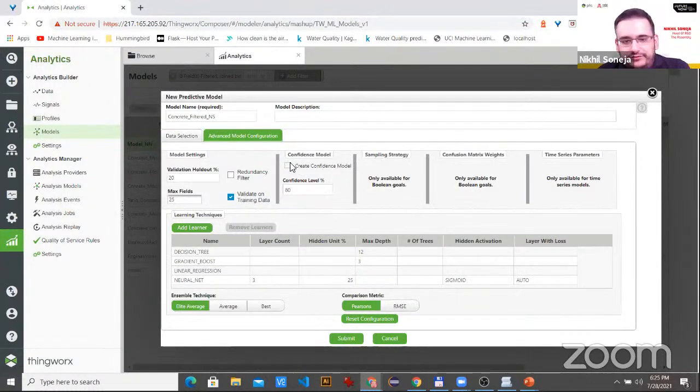In fact, I'm going to create a confidence model. A confidence model will just give us an extra field which says what's the range of the values. So there's a confidence that the value will fit in. There'll be a minimum range and a maximum range. We might not use that, but I'll just create it just to show you. Okay.